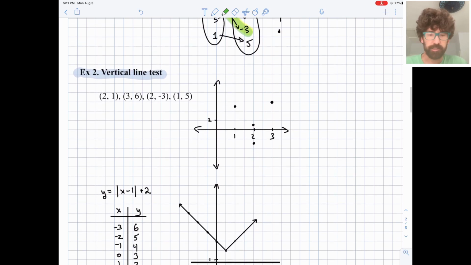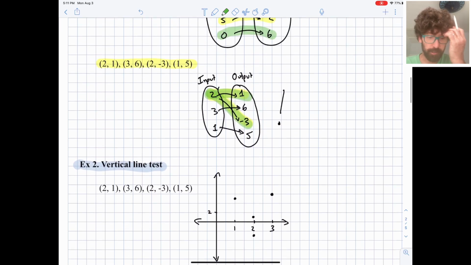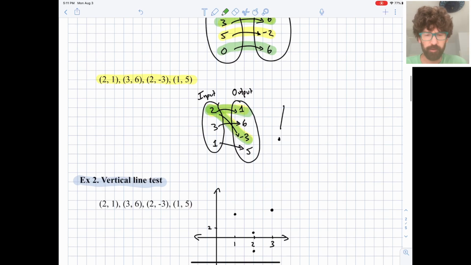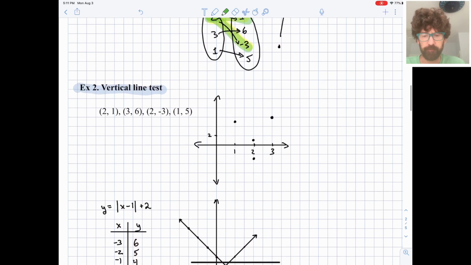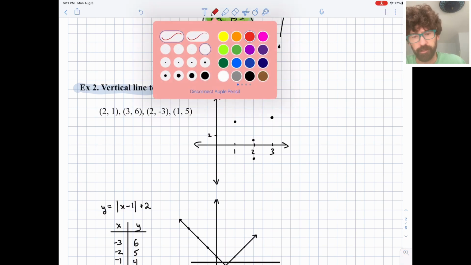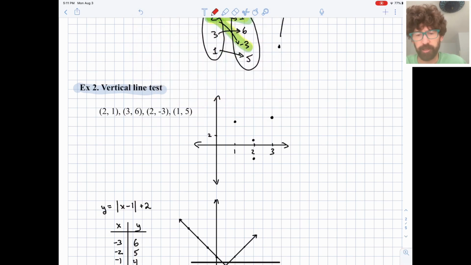Let's look at the vertical line test right here, and these are the same points from our non-function from above. And I just want to reinforce how we can use the vertical line. Even if we only have discrete points, it only looks like we have 4 points. But if we can ever draw a vertical line that hits 2 points, and we're hitting those 2 points right there, that's what makes this a non-function. Of course, it's still a relation. It's still a set of ordered pairs, totally valid to graph. It's just not something special called a function.